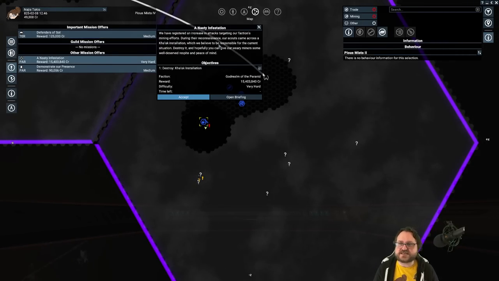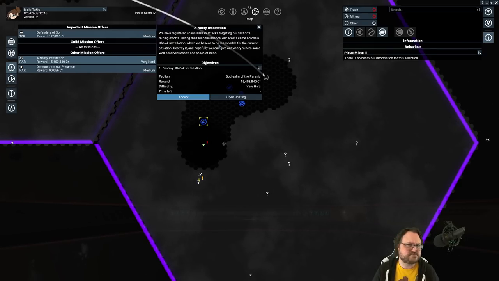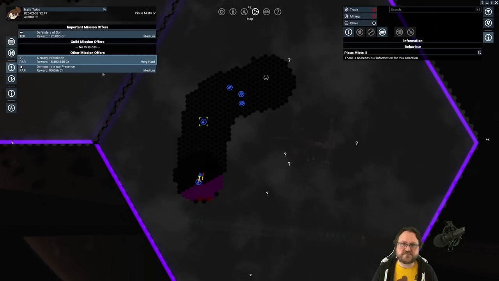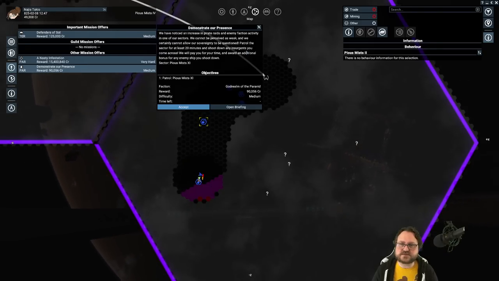Registered an increase in attacks targeting our faction's mining efforts. During the reconnaissance, our scouts came across a, sounds dirty, installation. And we believe it to be responsible for the current situation. Destroy it. Hopefully you can give our weary miners some well-deserved... Would this be a mission to destroy a space station? 15 million credits. Demonstrate our presence.